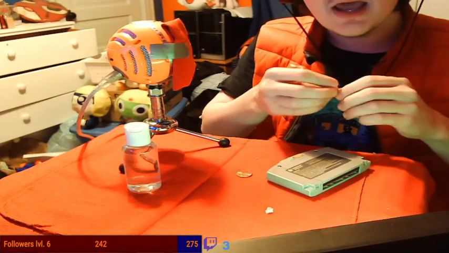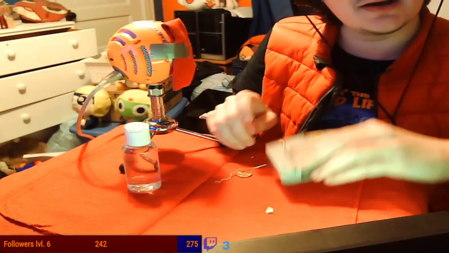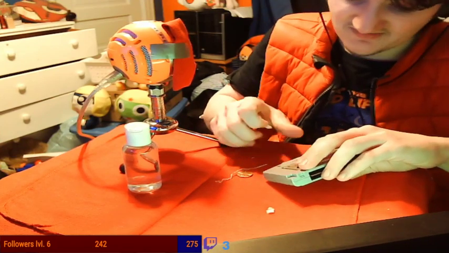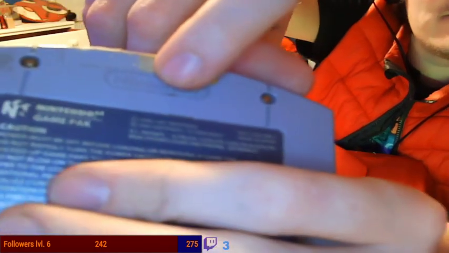Now I'm gonna show the part of the sticker again, but for a good reason this time. Oh god, this sticker is just melting away. For some reason, the Nintendo logo on the back of these carts is where it builds up. They're like magnets for filth. Gross.